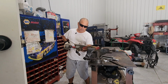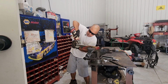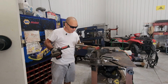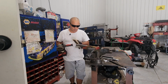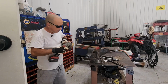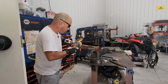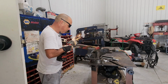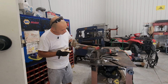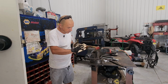Now the back end I'm only gonna do for any little nicks that were coming out this way. Because that side is flat, you don't have to touch it. Remember, you're just sharpening on this angle. But if there's nicks that are protruding that way, that's what I'm gonna remove. It's very light, not hitting it hard there. I'm trying to see, I have a couple of still nicks on the back end. This side is pretty good.